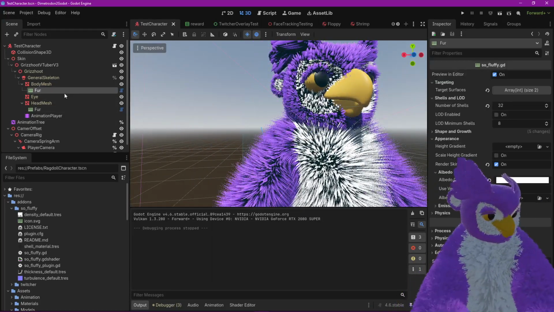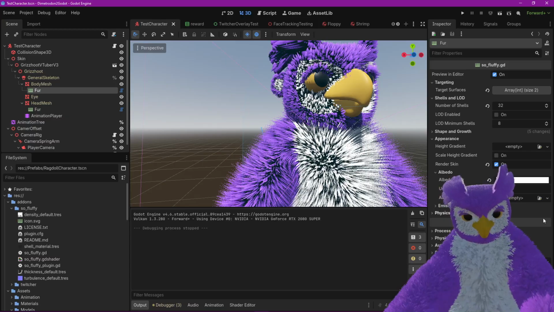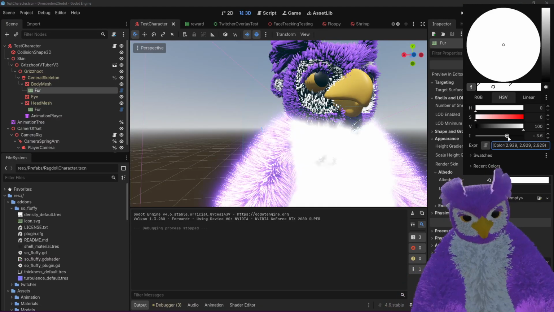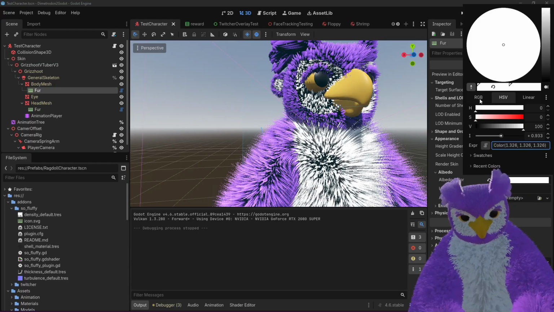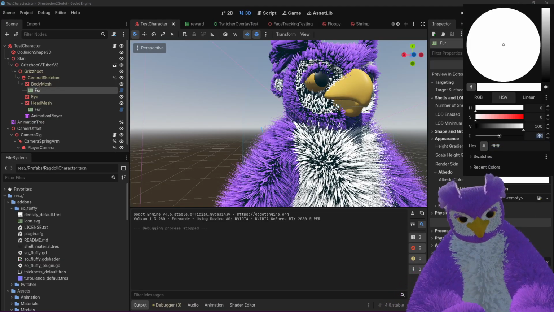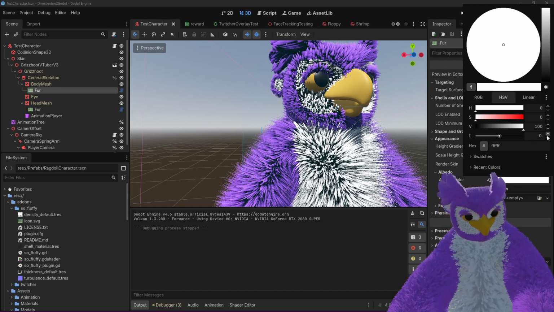I wonder if there's a setting in here. Yeah, I could just make it let me take the albedo color and make it slightly above 0 intensity.